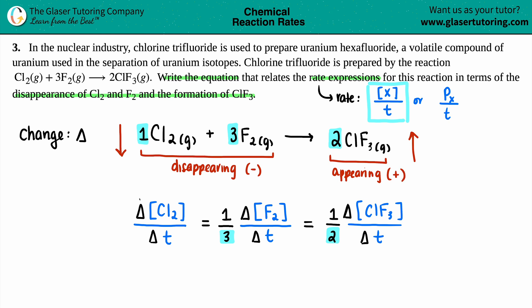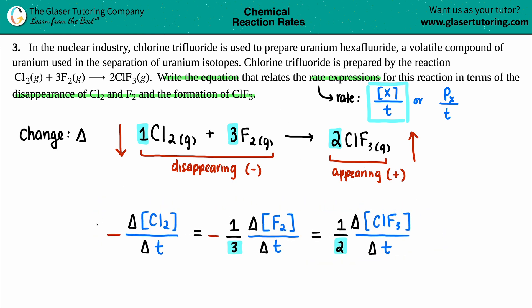So all of your reactants have to have a negative in front of them. So this Cl2 got to have a negative. That's showing that it's disappearing. The F2, that has to have a negative because it's a reactant. So I'm just going to stick the negative in front. This one should have a positive, but positive and not putting anything there assumes that it is positive. And now we have all of our things taken accounted for. And this would be your final answer.